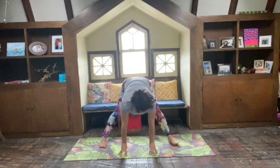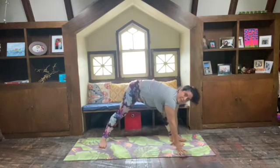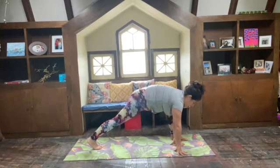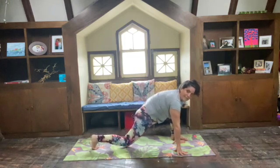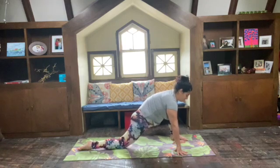You're going to start to point the left toes out towards the left as you walk the hands over towards the left foot. And the right heel pivots up off the floor. So your hips are back towards the lizard pose, and then you're going to drop the back knee down and untuck the back toes, and then you can scooch the knee back a scooch or two.